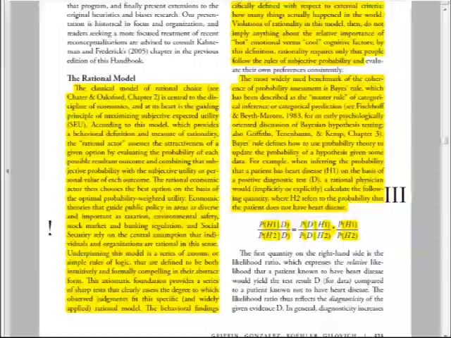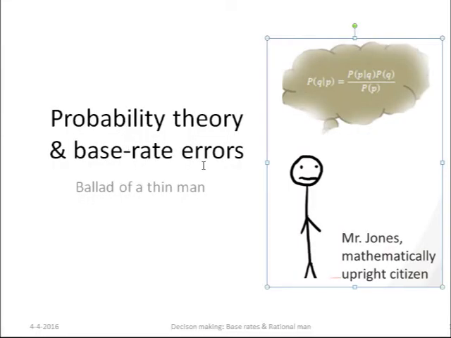So we're going to do this using a story in which Mr. Jones, a hypothetical person, a typical thin man, always uses the mathematics right and always calculates the right odds for making all his decisions. We're going to see how Mr. Jones, this fictitious person because he doesn't exist in reality, a person who can tell us all the proper odds for making all our decisions, why it's difficult to make the same calculations which Mr. Jones makes here in his head.